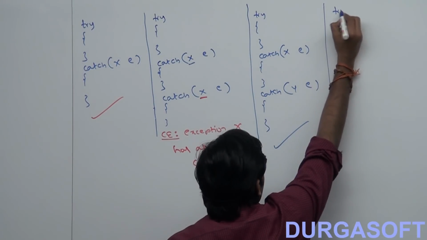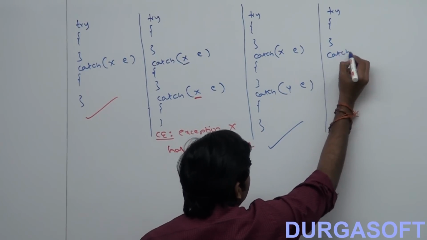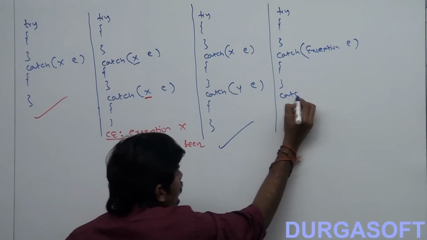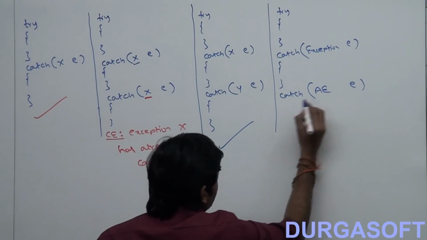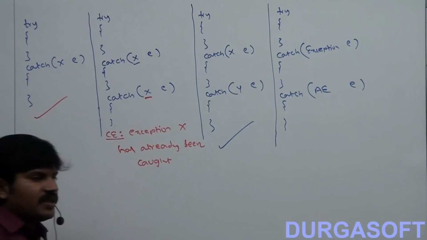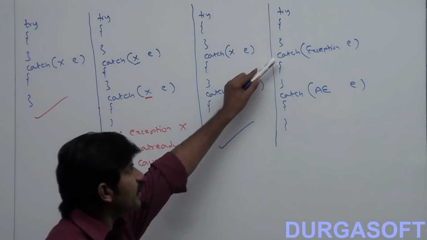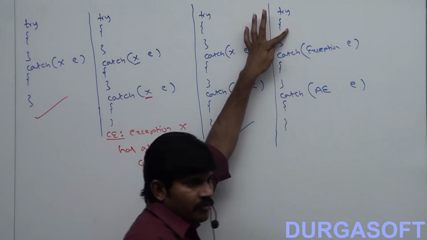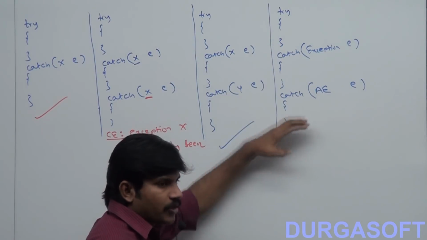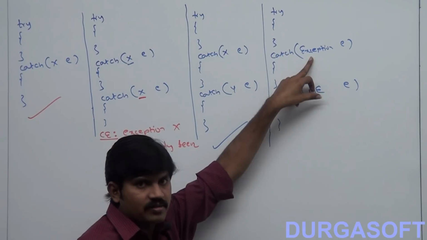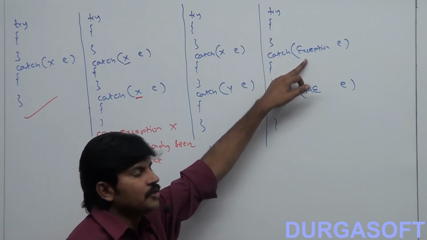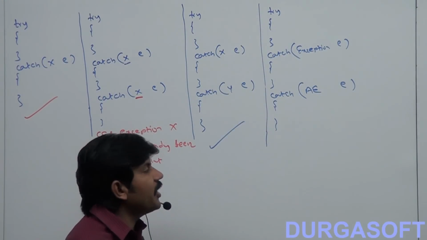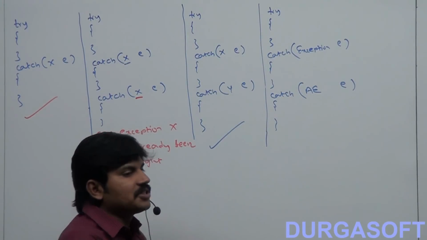Suppose by mistake I am taking try, catch Exception X, then catch ArithmeticException. Can you tell, is it valid or invalid? Invalid combination. Why is this invalid? Suppose ArithmeticException is raised. My JVM always asks from top to bottom. First catch, can you handle ArithmeticException or not? Then this one says, yes boss, I can handle. If ArithmeticException is raised and this catch block can handle it, when will the second get the chance? Never. That's why this catch block will become unreachable.